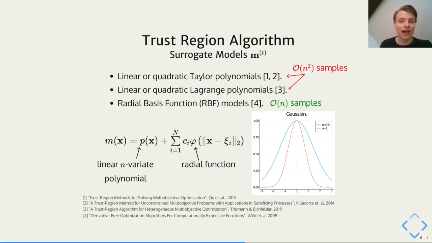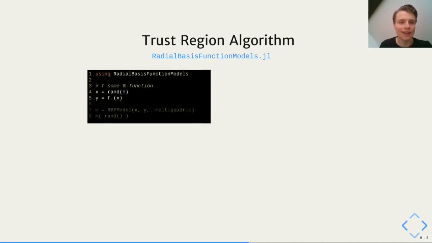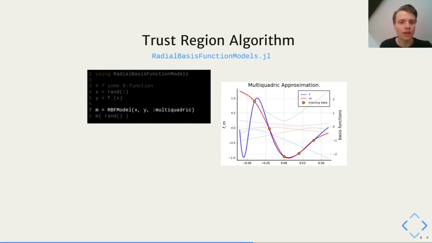Now, RBF models are already available in Julia. There's the great package Surrogates.jl, but I didn't know about it at first, and then later realized I also needed access to some internal data of these models. That is why we have our own package, which is already registered in the general registry. It's called RadialBasisFunctionModels, and you can install it and also use these models by first defining some training data, X and Y, and then providing the model constructor with your training data. I've shown one of these models on the right-hand side, where you can see that the red line, our model, is able to capture the nonlinear function shown in blue very well within the limits of the data points.